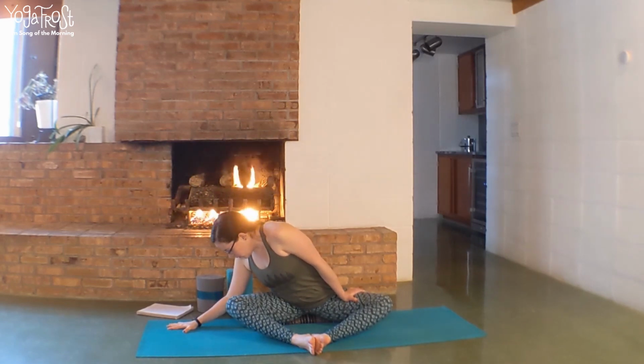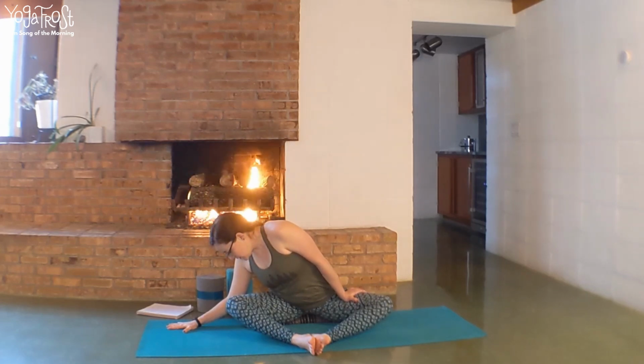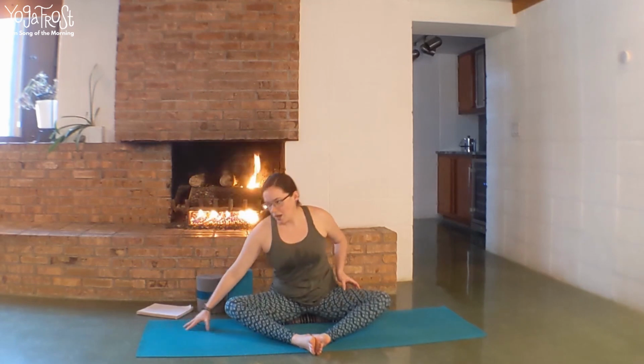Exhale, forward bend over the right leg. And notice what happens at your low back here. What happens at your hip? Can you breathe some bright and shiny breaths into that left hip? Inhale and ease up. Other side.